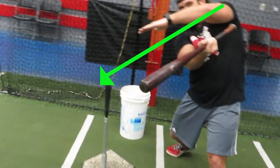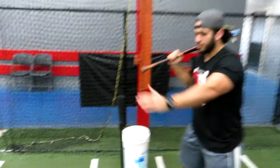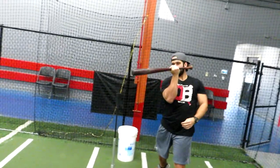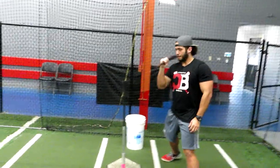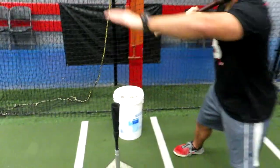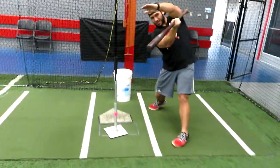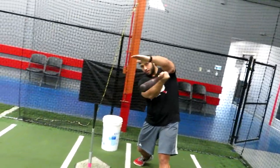Now, the ball can't be too high. If it's too high, obviously, your body is gonna have to be a little bit more flat so you can get through the ball, okay? But we're gonna work on low and middle-low pitch, somewhere over there, so you can get through it and keep that nicely tilted upper body.